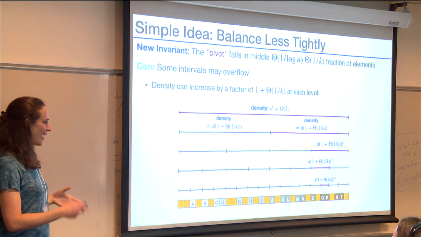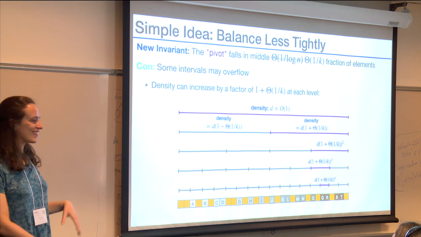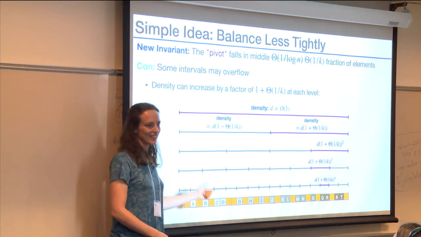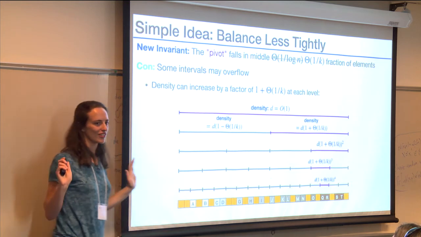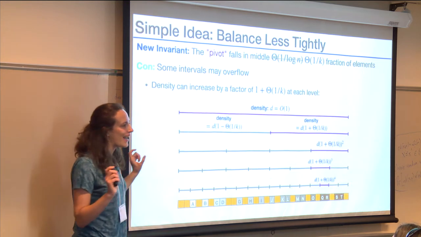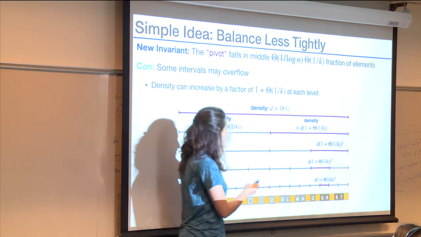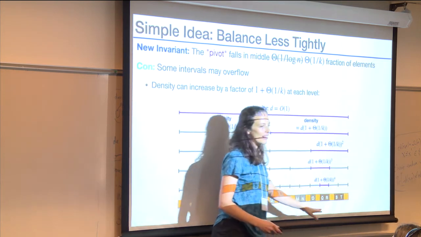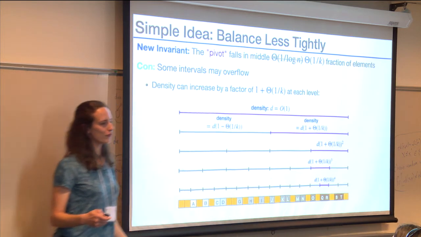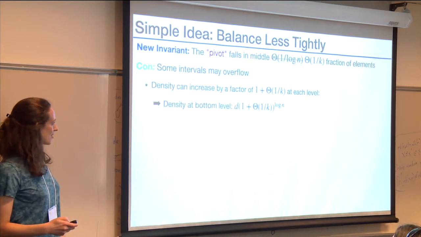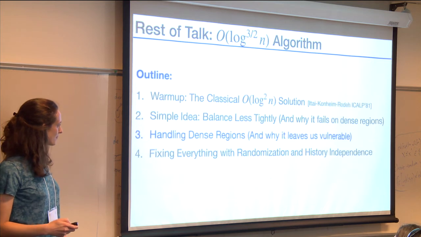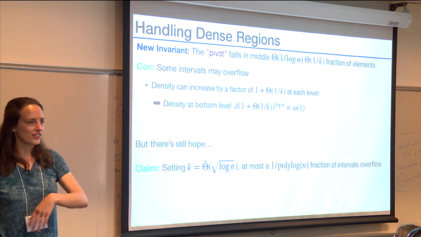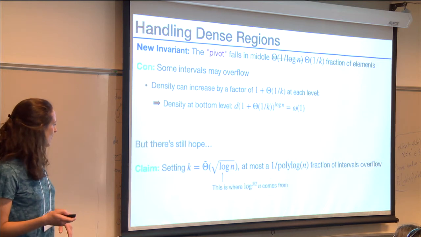And so this is how you get that guarantee that I was mentioning before, where for most places in the array, we're going to be good to insert into. But if you have this bad situation where the density is high in these nested intervals, then you're in a bad situation and you're going to overflow. And the way that you deal with this overflowing is to just revert to the original algorithm.